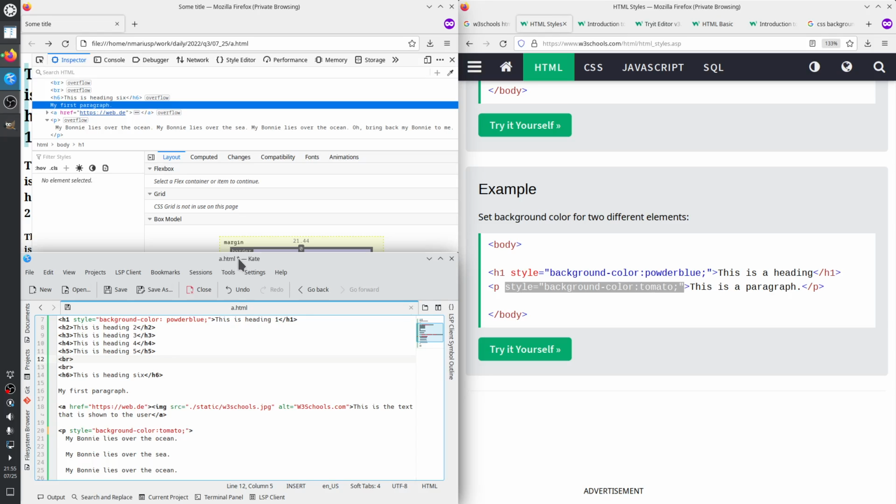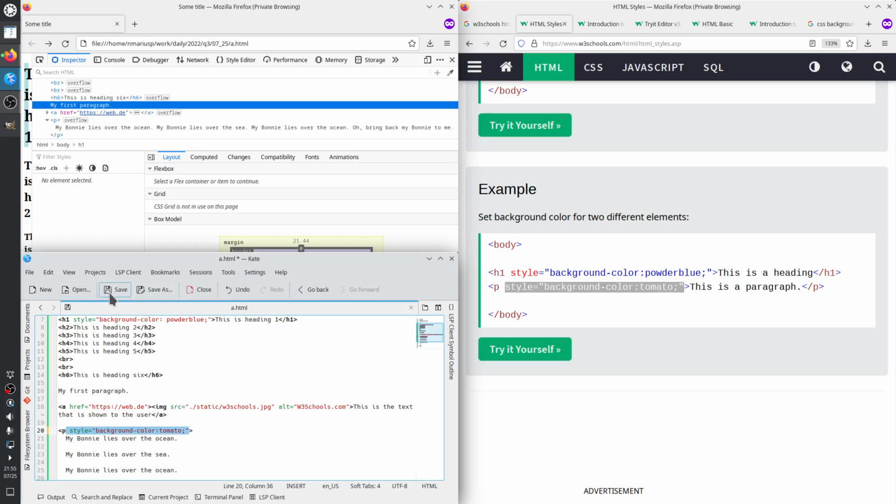You can see this asterisk in here. So what we see in here was not saved to the hard disk. So a.html on the hard disk does not have this part. Just inside of the text editor, which is named Kate, it has this part.